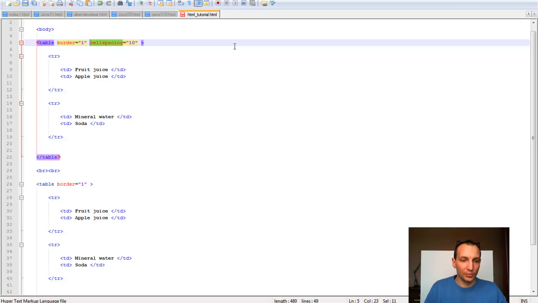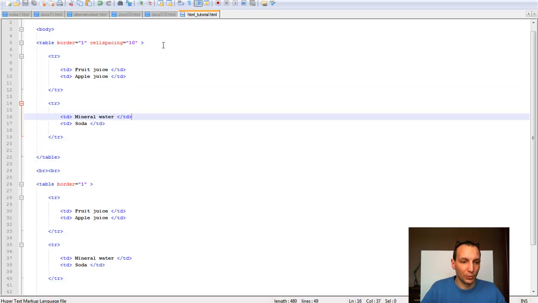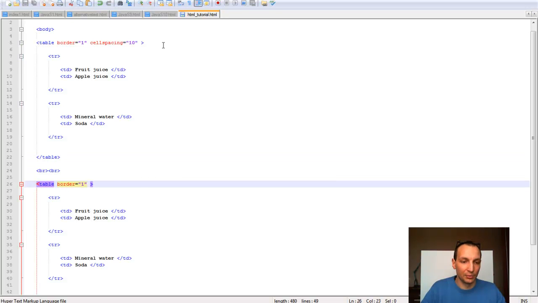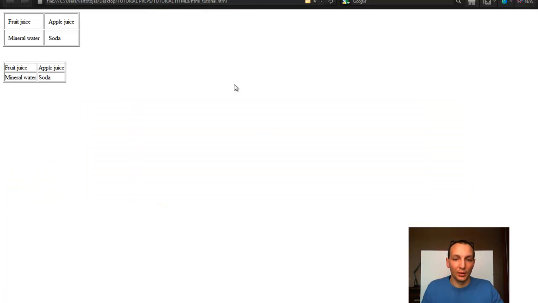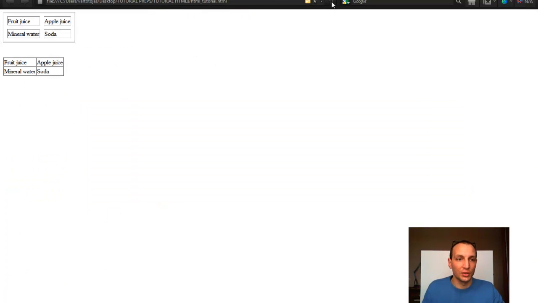Let's copy this parameter. Okay, let's leave it just like that, and I'm gonna enter the same parameter but with value 0, so you would see the obvious difference.